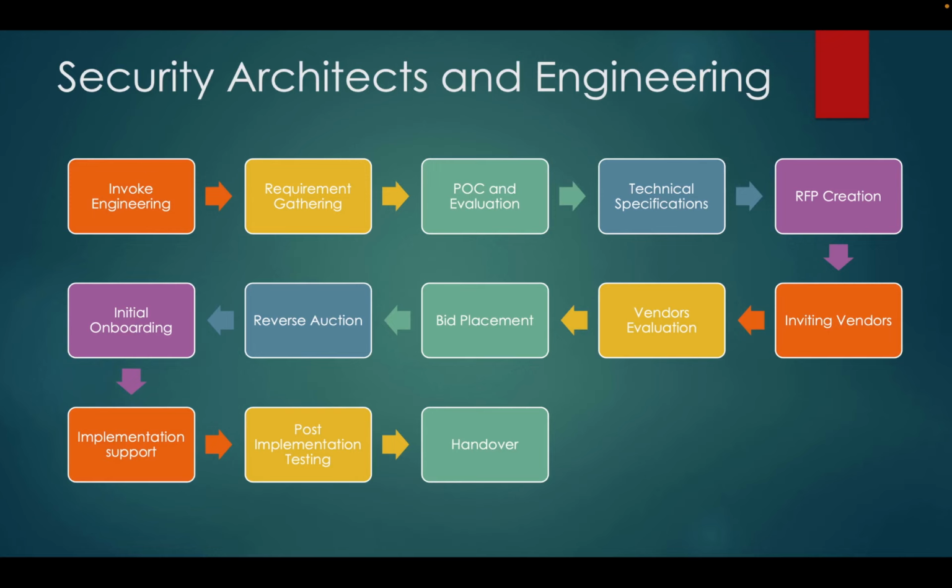So the next step will be an RFP creation. RFP stands for request for proposal. So you write an RFP where some sort of legal requirements will also be mentioned, like what is the licensing requirement, what sort of license you're looking for, what kind of BOM components. BOM basically means bill of material, what kind of material you are expecting from the vendors and stuff like that. Then you invite those three vendors that, hey, participate in this RFP, and we will evaluate you guys in a more formal way.